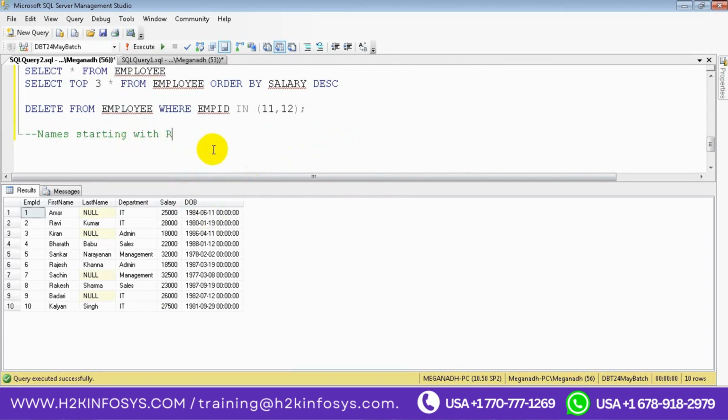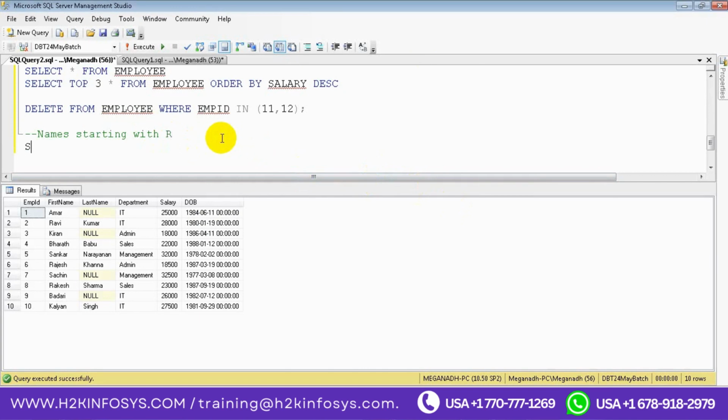Yeah, Chandra, you're right. I need small correction from you, Chandra. So anyone has any idea how to print the name starting with R? Okay, Aruna, you're right. And Aruna, you need to correct your query. It's not equal to, it is like. It is like. So let me type this query.